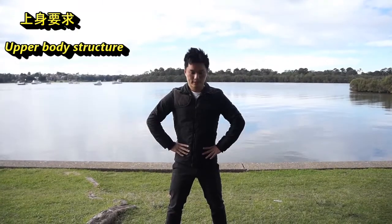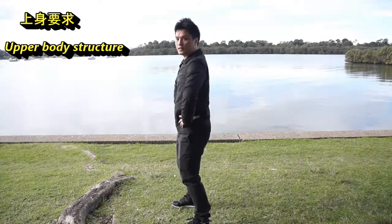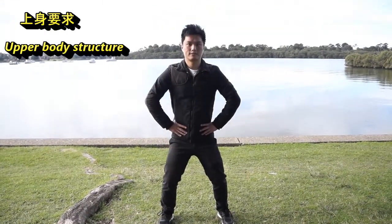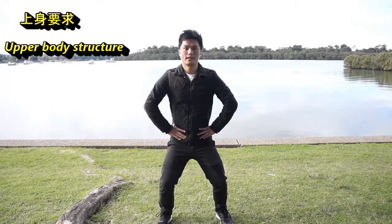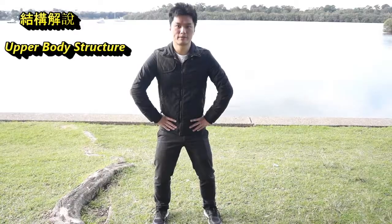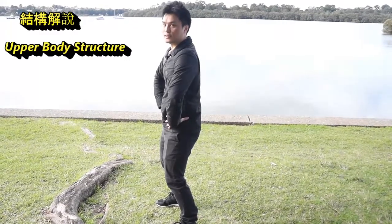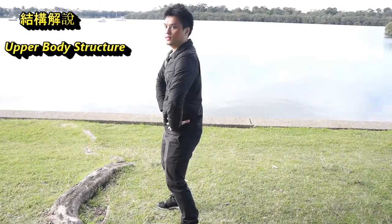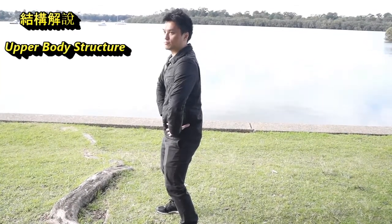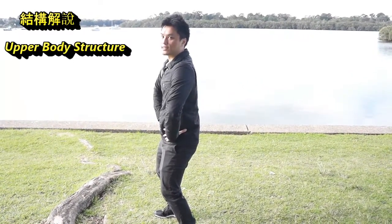Then we just put our hands on the pelvic handle, elbows a little bit concave forward, and then just slowly sink down and align your center line to your dantian. The reason why we bring the elbows forward is to open up the back and to stabilize the upper body. This requirement is important while you are training the footwork exercise.